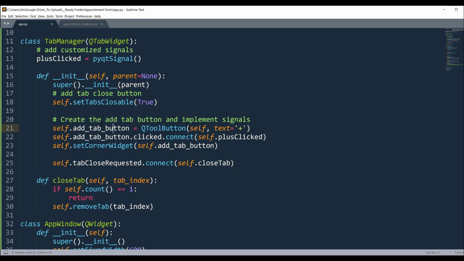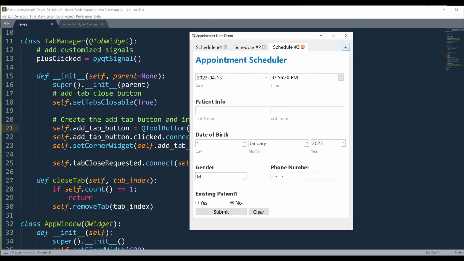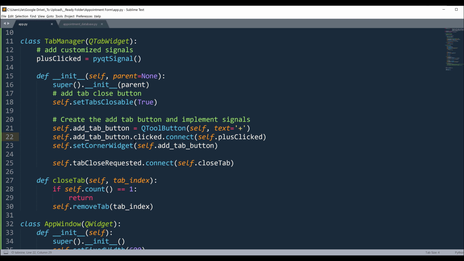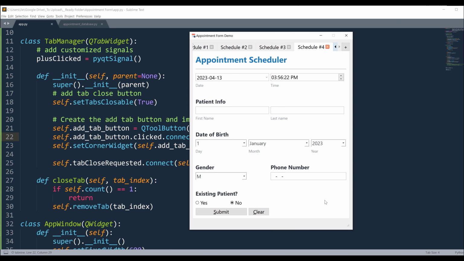Now, the next item I want to add to the tab manager is this add tab button. By default, this QTabWidget does not have any UI that allows users to directly insert a new tab. So we actually need to implement our own interface, such as this plus button, ourselves.